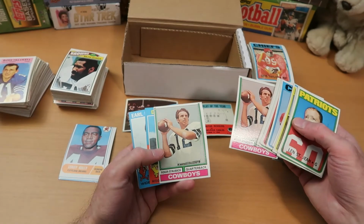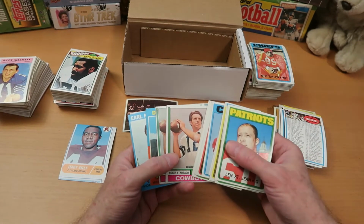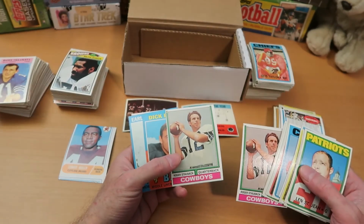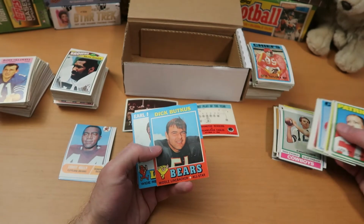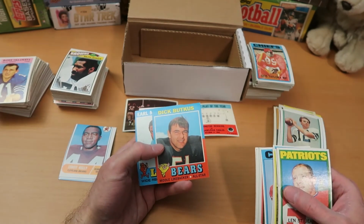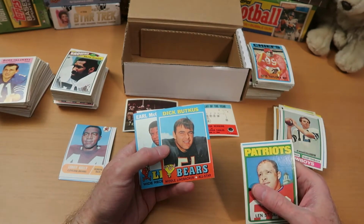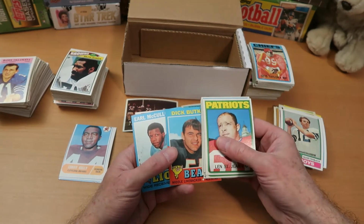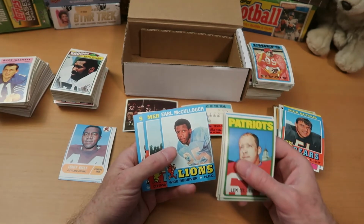Roger Staubach. I'm 3 of 8. 3 of 8? 3 of 8. All right. I'm glad you're keeping track. I got 2 of those, so you get to take one of those home too. Yes. Why don't you take that one? Jake Scott, you heard of that guy? Yes, I have, actually. There you go. He is a perennial All-Pro for his whole career, and he is in the Hall of Fame. He was great. He's also known for his amazing name. His amazing name, yeah. He was a great player.